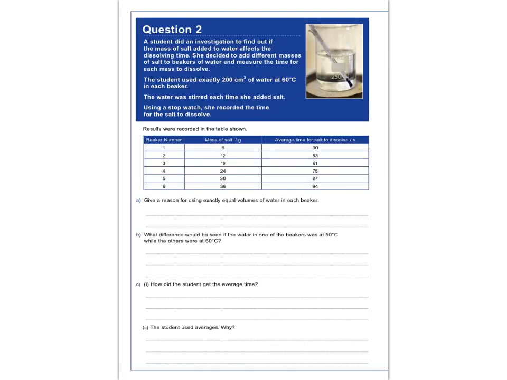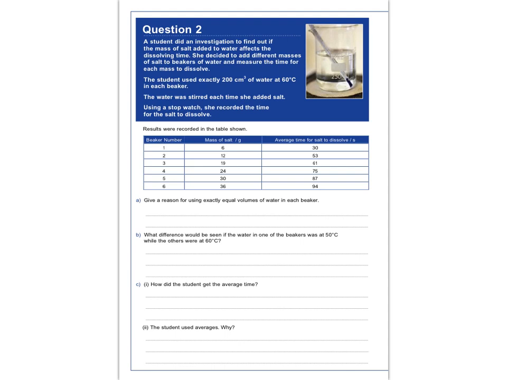Okay, so in question 2, it's all about a student doing an investigation to find out if the mass of salt added to water affects how long it takes to dissolve. So she decided to add different masses. Now remember, mass is measured in grams, so she would have weighed this out. She would have added it to the water and recorded the time taken to see how much it was dissolved.